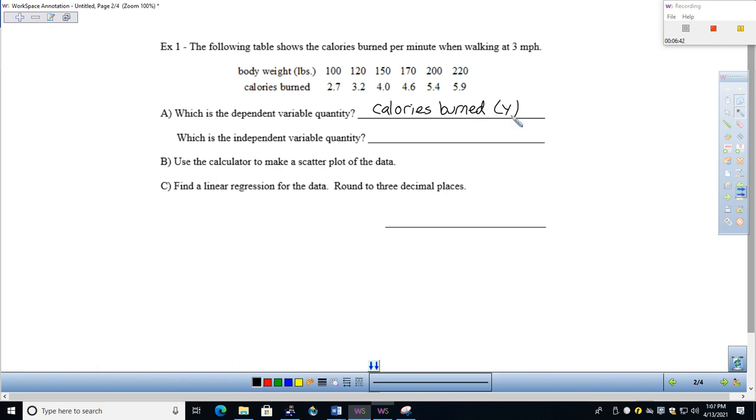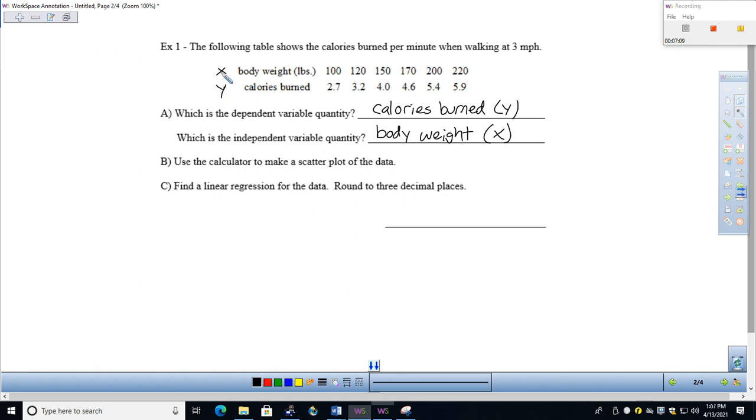So calories burned would represent the y values, and the body weight in pounds would represent the independent variable denoted by our generic independent variable x. So y depends on x. We've got that all together, and if you want to put that up here, that's fine with me. Doesn't really matter. What you want to do initially is decide which depends on which, and it's always y depends on x.